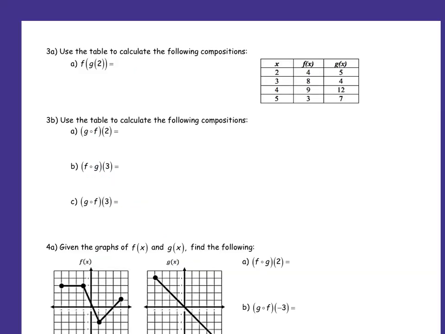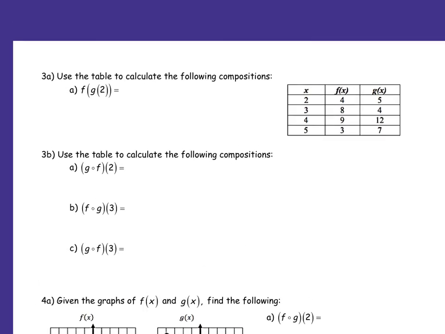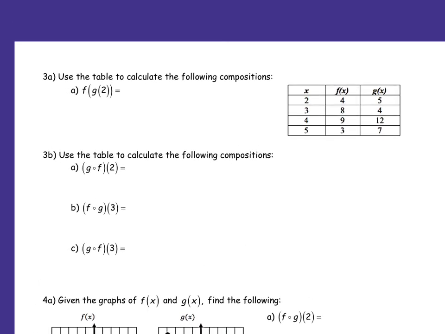So, next page. We're going to talk about this type of table. I'm going to do one, and then you guys are going to do the other three. So now, instead of two separate tables, we have a table that's a double table, I guess you want to call it. So here are my x values. Notice this column is f of x, and this column is g of x. It's just a different type of table. It's still read the same way, right?